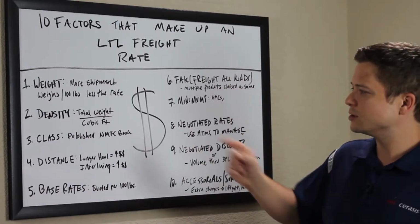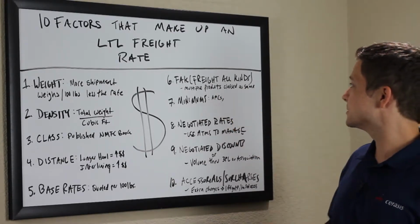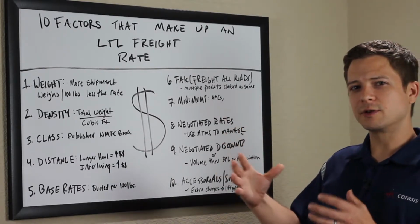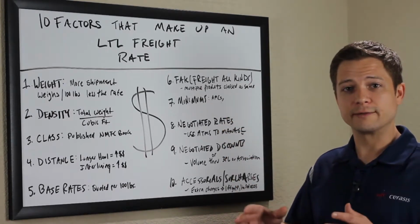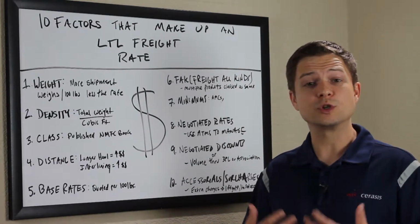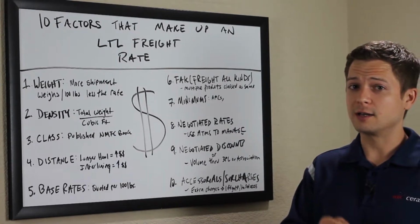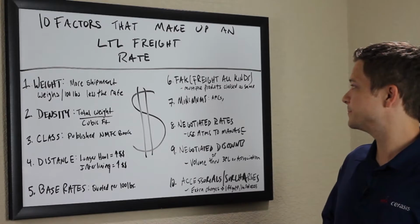Another factor having to do with class is something in the industry called FAK, which stands for Freight All Kinds. Now, what this allows you to do, instead of having to put a class for every single commodity within your shipment, it allows you to take various different products that you may ship from the low end to the high end and get one simple class called FAK. This can be advantageous because if you are maybe one month shipping higher classed items, which means a higher rate, then your freight of all kinds may lower that overall cost. So it can be effective, but a caveat, it can cost you money. So it's very important that you review your FAK if you have that in place from time to time.